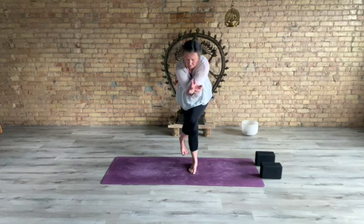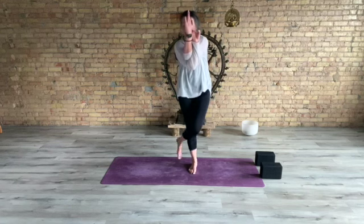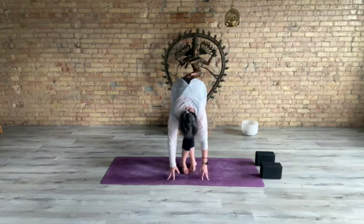Breathe here for five, find a spot on the floor that's not moving. Four, just hold your eyes to that spot. Three, two, on one. First, lift up the arms. Go ahead and cross the right foot in front of the left. Unwind the arms and fold forward, just to stretch out the back of your left calf muscle.